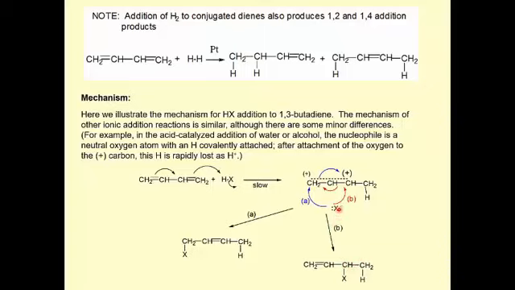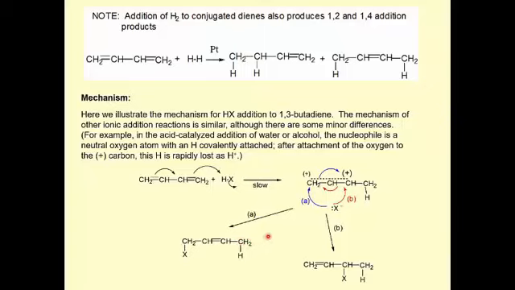The other part of the time, the halide ion feels the attraction of the plus charge on the CH2 when it bonds to that. That pushes pi electrons over one bond position, so you end up with a double bond between carbons 2 and 3. The halide ion attaches on that CH2, and boom, there you've got your conjugate addition or 1,4 addition product being formed.